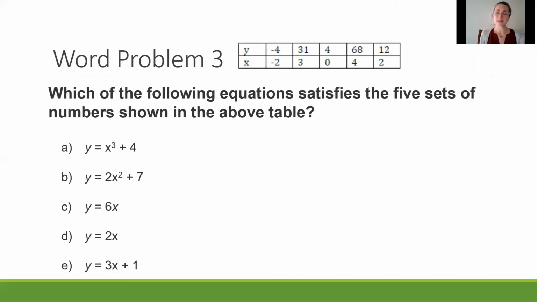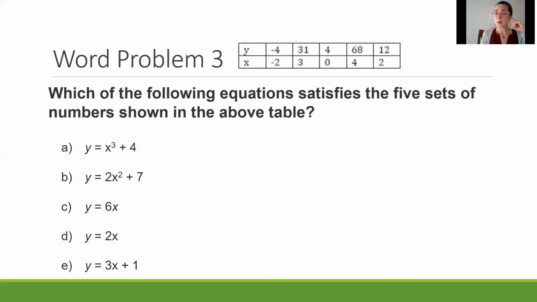So when I look at this, I'm immediately going to go to the easiest ones first, because these are some complicated equations. I look at A, B, and E, and I think, wow, those have a lot of steps to them with the exponents and the multiple parts, but C and D are pretty easy. So the easiest way for me to figure out how to solve this is to first look and see if there are any easy patterns here. Like if I just multiply 6x, so if I multiplied all the numbers in the x column by 6, I should get the number in the y column.